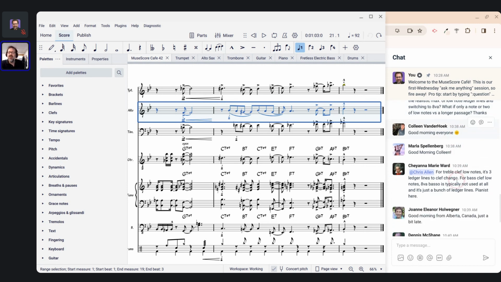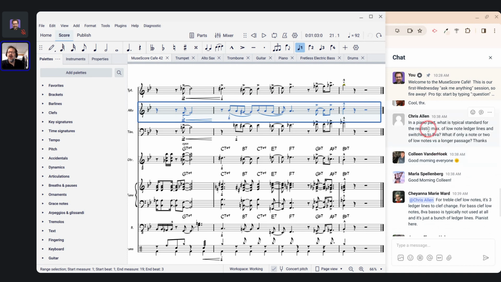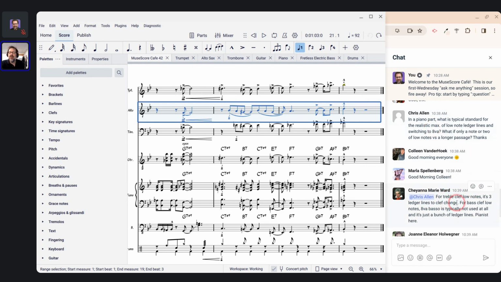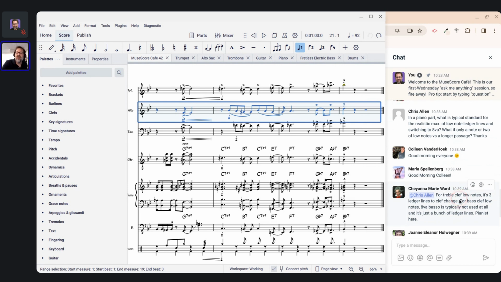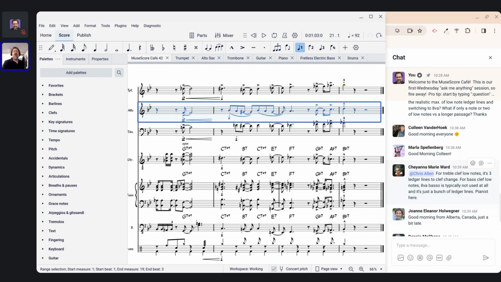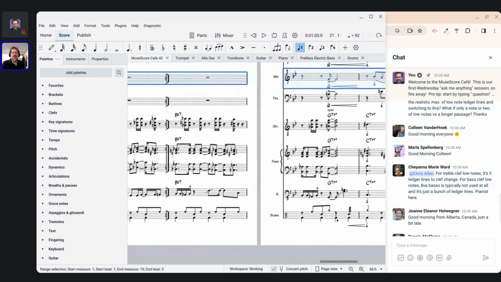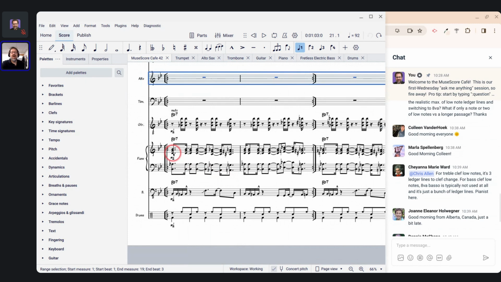Okay, next question is about ledger lines and switching. So there's a couple different aspects to this question. If you are writing for piano, I will say never use 8VA below the top staff.